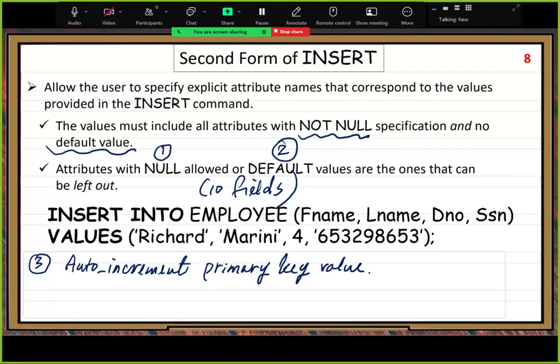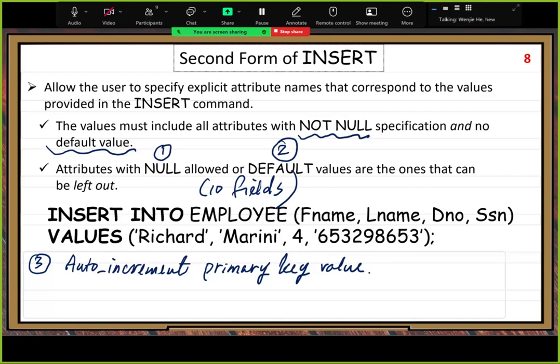So in this insert statement, you do not provide values for 6 of the 10 fields. That means those fields either accept null value or have default values.